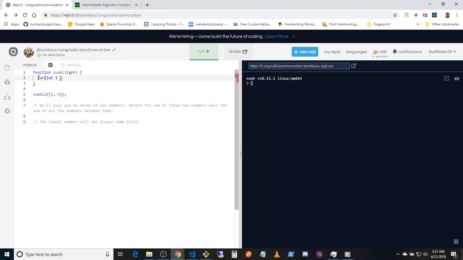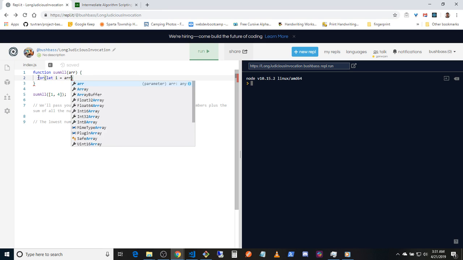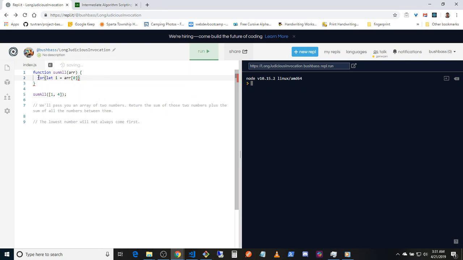Let i equal, we don't want it to be 0 actually, because what we want to do is each time through the loop should be the numbers that we're adding, not the position. Normally you do a loop, you're setting i to be the position in the array. I shouldn't say normally, but typically looping over an array, that's what you're doing. So here we're actually looping to get the values. So we want it to be not just the position, we want the value. So it's array[0], right?